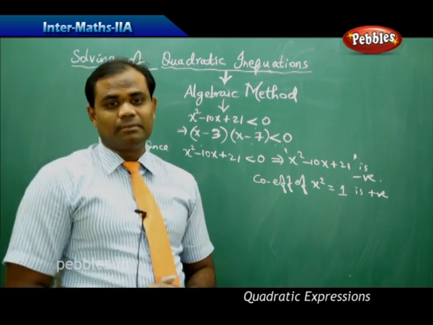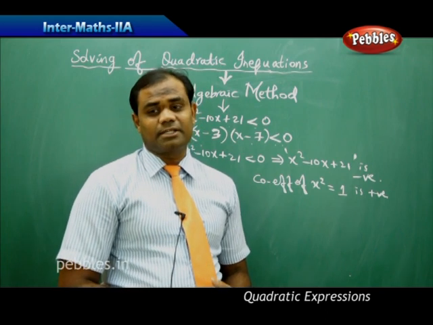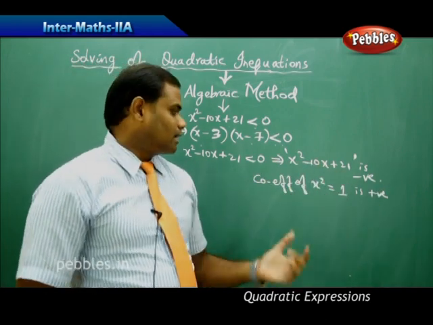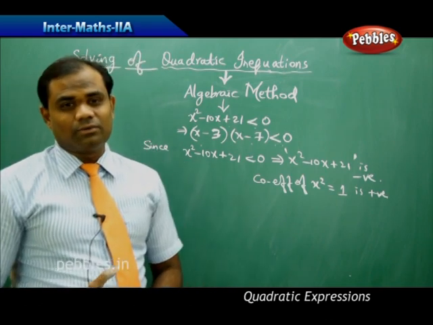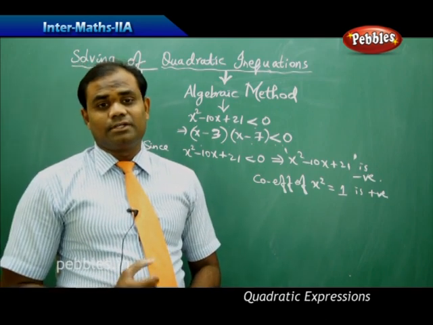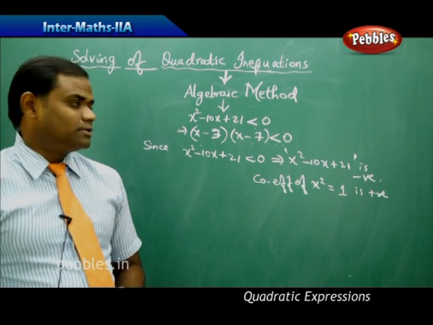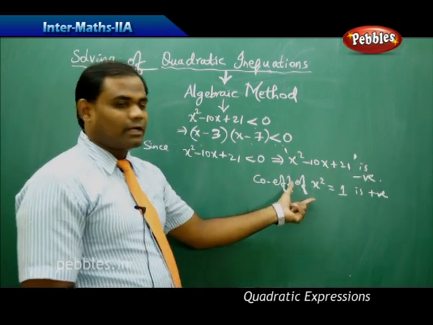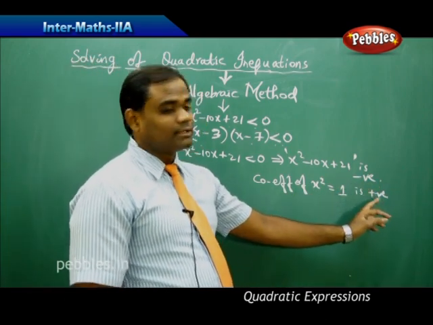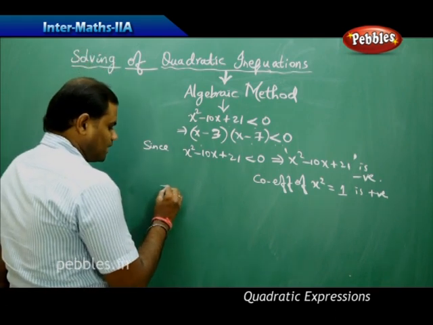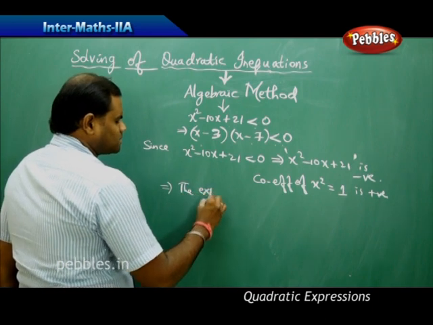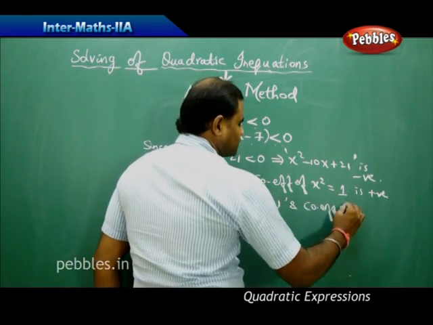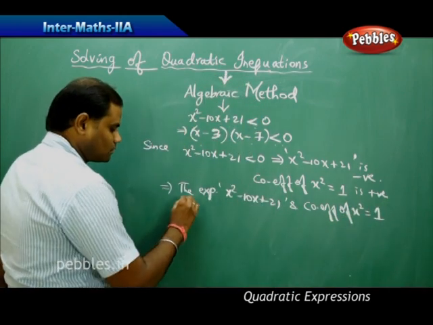We have previously seen a theorem connecting the algebraic expression ax squared plus bx plus c and a with their signs. When the expression ax squared plus bx plus c and a are of the same sign, we know the expression will have its values lying outside the roots. So let's recap the theorem connecting the coefficient of x squared and the algebraic expression. As I see here, the expression and the coefficient of x squared are of opposite signs, one being negative and one being positive. Therefore, the expression x squared minus 10x plus 21 and the coefficient of x squared, which is 1, are of opposite signs.